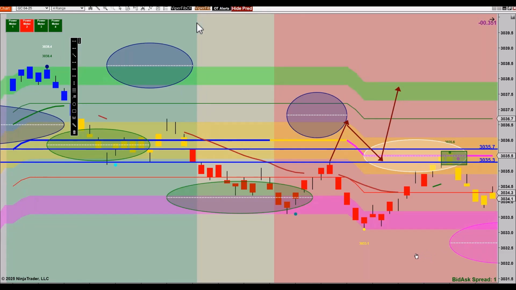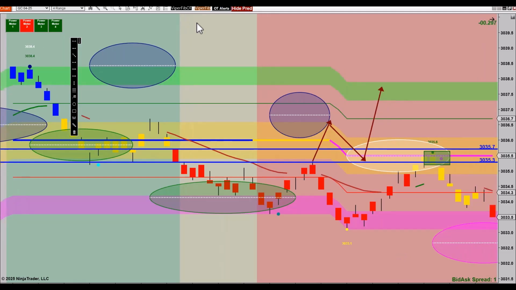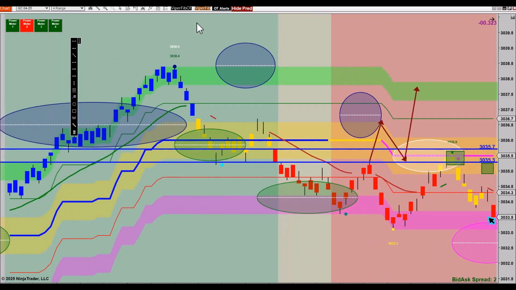There it went. Okay, now you've got a bar up. What do you expect if this is going to head down? Anybody? Well, hopefully the next bar's down. We'll see. Next bar's down. Next bar's down. Next bar's down. Now, where could you put your stop on at least? If you want to leave a runner, you've got to hope that the next trade is in this area here, because it's got to be a lower high.